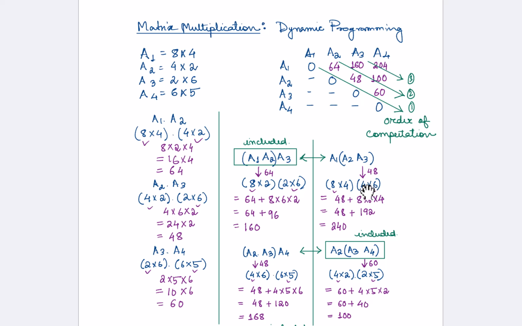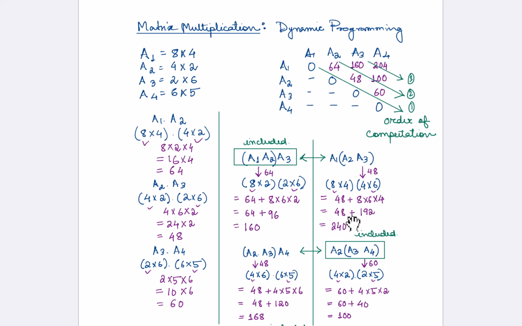Okay, so the new multiplication will require two matrices. One is for A1, and A1 we already know it is 8 into 4, and the matrix obtained from the calculation of A2 into A3 is 4 into 6. Since these two new matrices are available, we have to do the calculation. The extreme values will be taken and the middle value will be multiplied with it. So 8 into 6 into 4. And since 48 multiplications were already required for A2 into A3, that will also be added. So we have 48 plus 8 into 6 into 4. Now when we do the further calculation, we have 48 plus 192, and it gives us 240.